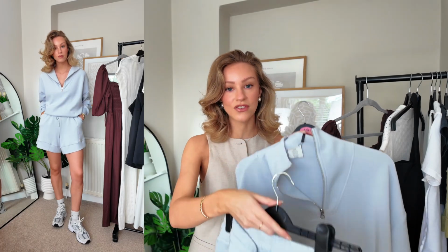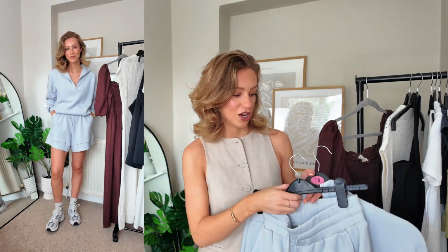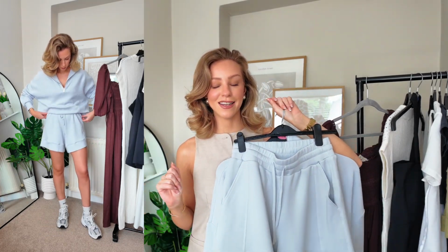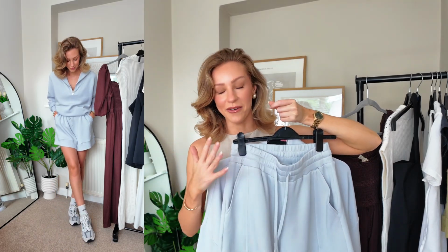They are so soft. And I think when traveling, even if the flight's not necessarily that long, I still like to travel in comfort. I can't be sitting in jeans in those tiny little airplane seats unless I was flying first class, in which case that would be an entirely different thing. But I don't think EasyJet does first class, do they? So when you're cramped into the tiny little EasyJet flights, comfort is key.